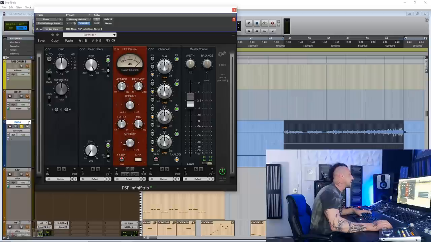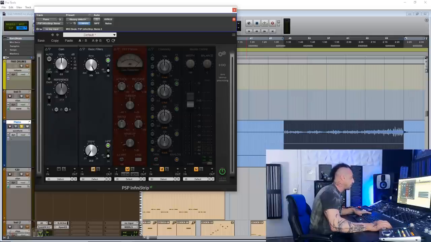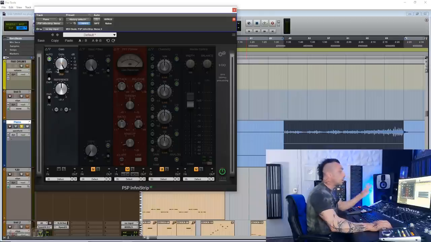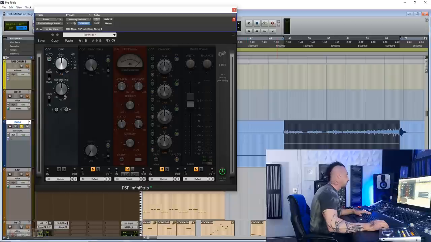And the first cool thing is if you play any track, and I'm gonna mute all the other modules for now, you have an auto button to auto set the gain from the specific material that you're running through the channel. I'm gonna set the reference lower than its default to simulate gain staging on a high track count mix, and play this piano and click auto. And you can see it lowered the gain automatically.